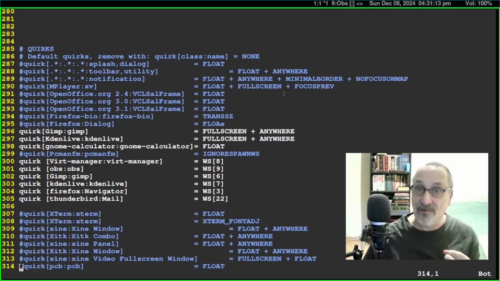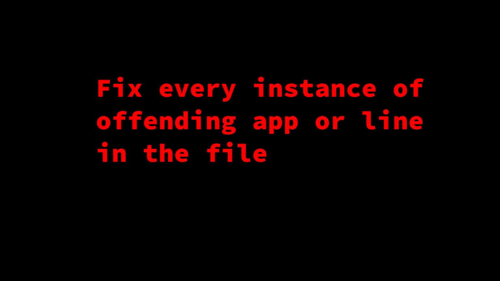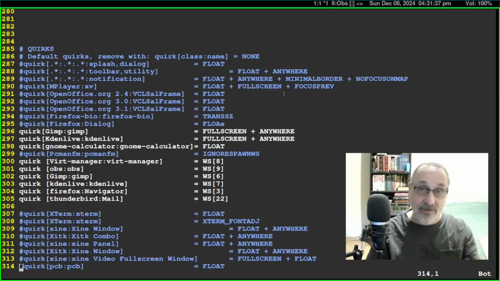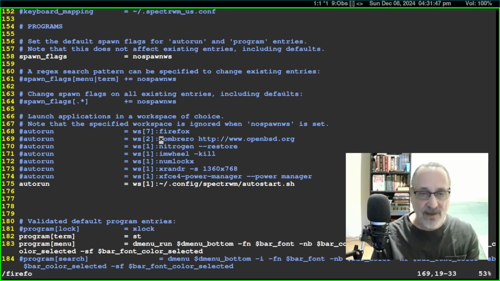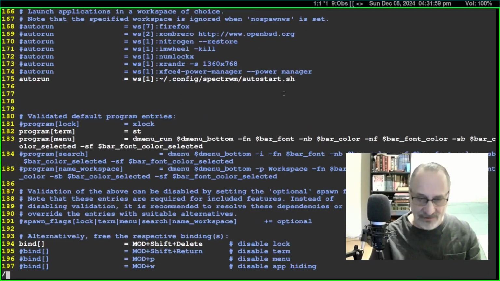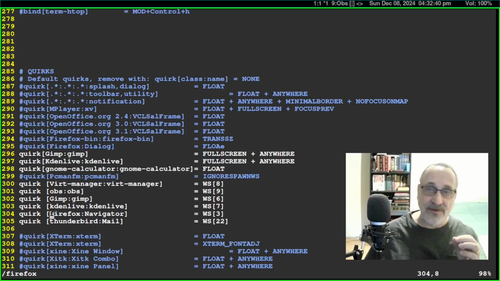Let's say you don't have Firefox installed and you install my configuration file. You're going to have to delete Firefox out of every instance where it is in this app, or put a hashtag there and deactivate it. So if you search for Firefox, you're going to have to deactivate it in this block if it's there, right? Let's just do a search for Firefox. You're going to have to delete it or deactivate the lines at 227 and 228. And at line 304, you're going to have to deactivate it or delete it. Every instance where there's the word Firefox.